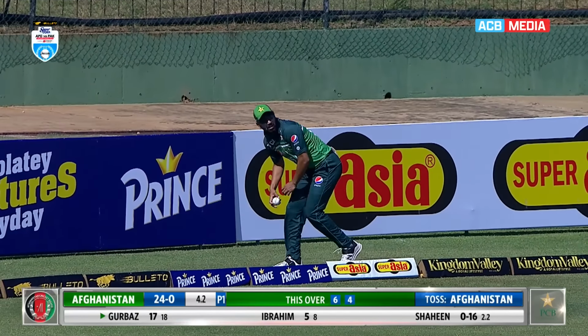And although Haris Rauf tried to take the pace off, great shot, great drive into the gap for 4. This is lovely batting. He's finding new angles and he's middling everything now. Gave him some room, wanting to bisect that gap through extra cover and mid-off, and perfectly it did. Naseem Shah going full, hint of reverse swing. But the batsman who has scored 100, he's not going to miss out on that opportunity. This is smart batting.